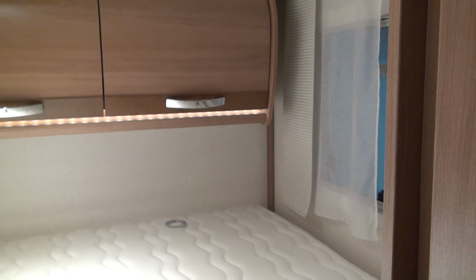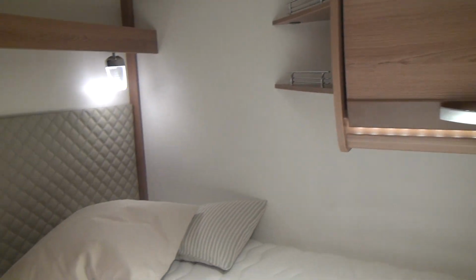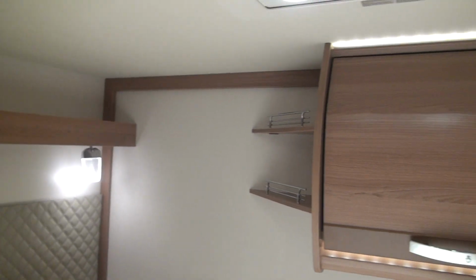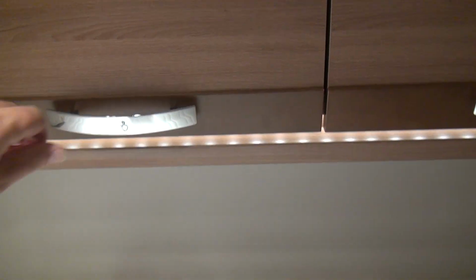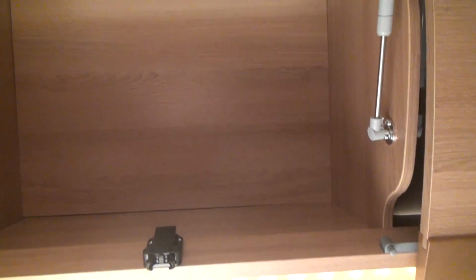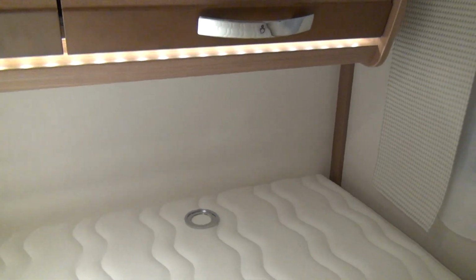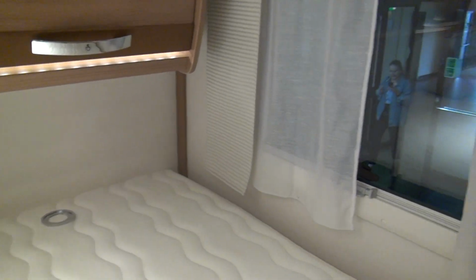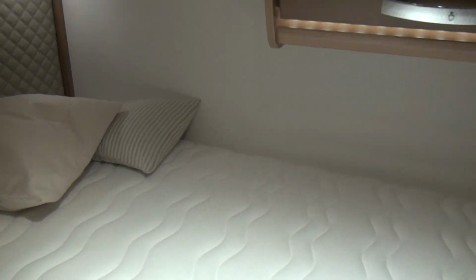Oh, no, this is good, isn't it? I like that. Obviously, you don't necessarily have to sleep with your head up there. Sometimes parking a place is difficult. I like the way that's been used because you've got really big storage boxes. I might call them that. That's a good word. Although it could do with a shelf. If you've got your feet down there, you don't really need empty space. And the window there, it's quite a nice solution.